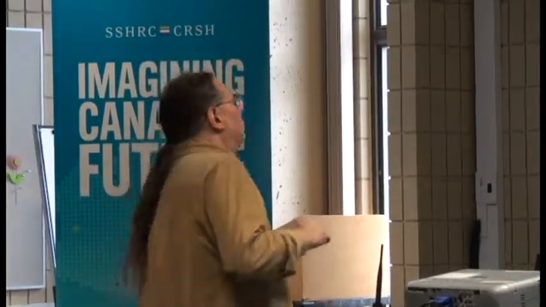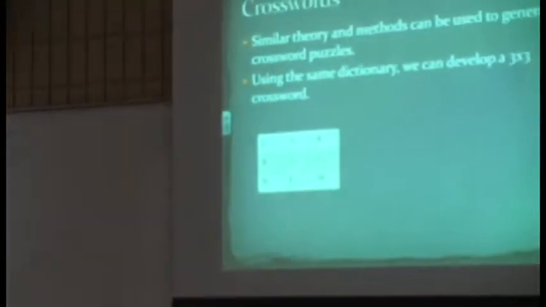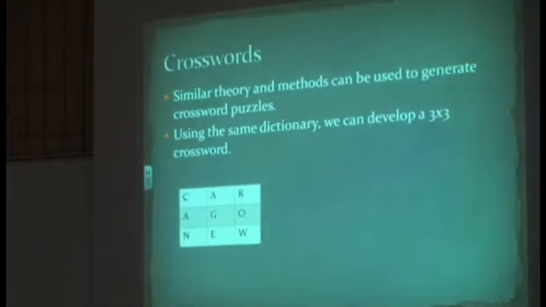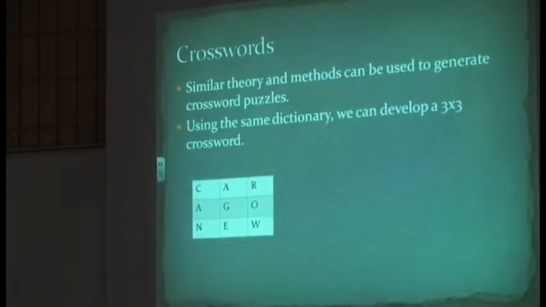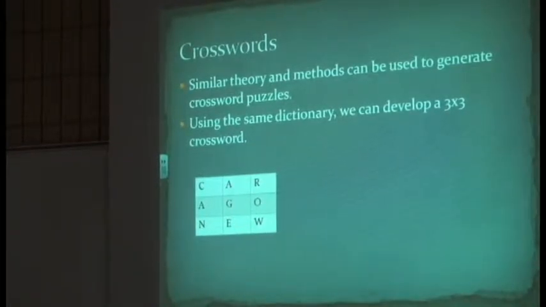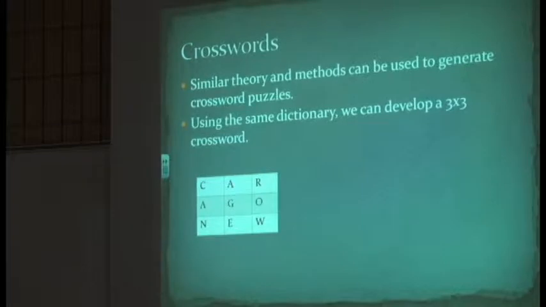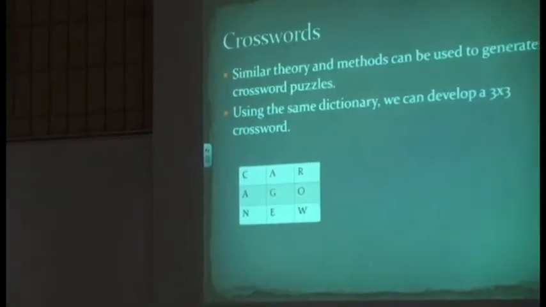Okay, now, because of its familiarity, I'm looking at the problem of crosswords. So here's an example of a crossword. This is a simple 3x3 crossword. Look, every word here is a word in my little reduced dictionary. Across: "car", "a go", "a new", and down I've got "can", "age", and "row". So I've got six words all jammed in this little grid. And they all intersect nicely and so on. So this is an example of a simple 3x3 crossword. This is about as simple as it gets.